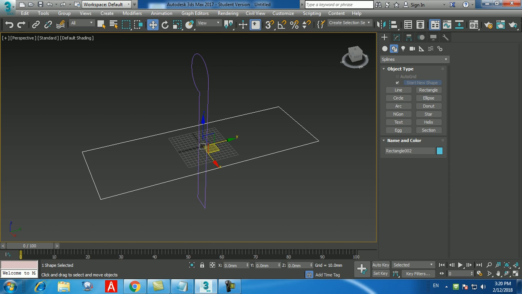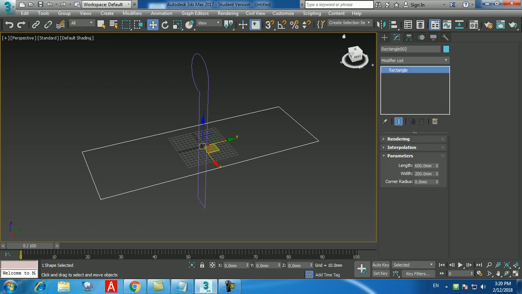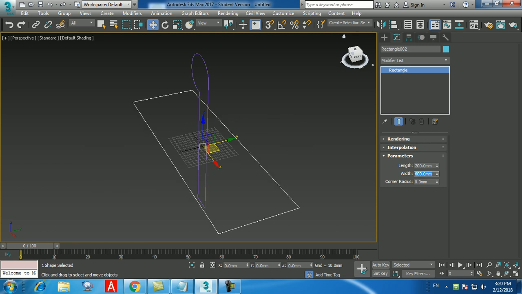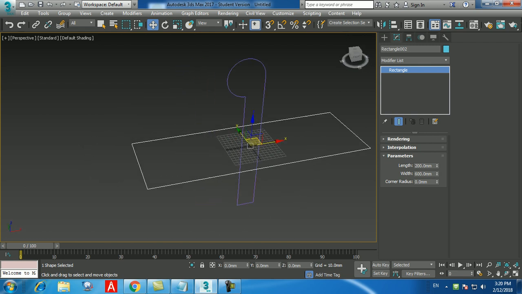Escape twice to finish. Actually it should be opposite. So again modify, or make it 200, 600.